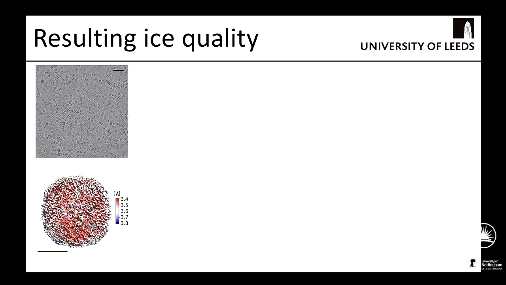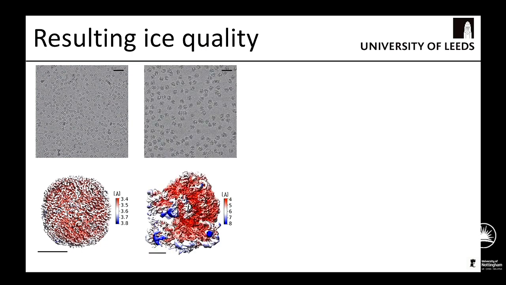We only had a few hours to collect the data. But just to check that this wasn't a one-off, we then thought we'd sling a ribosome in. We made some ribosome grids, and then we got some nice data to about 4.5 angstroms. Again, just from a quick overnight data collection. And one interesting thing is we saw an increased number of views of the ribosome compared to when we did this on sort of carbon-backed film, and I'll come back to that later on.